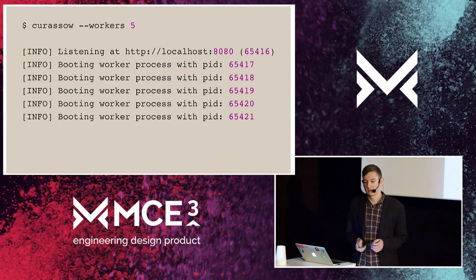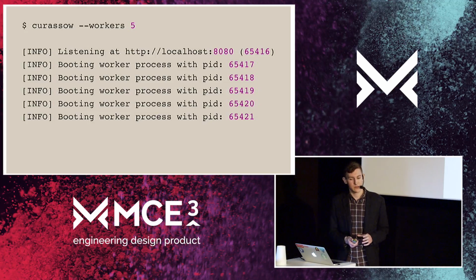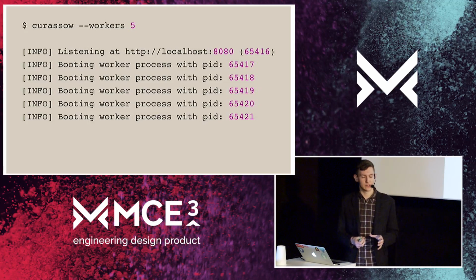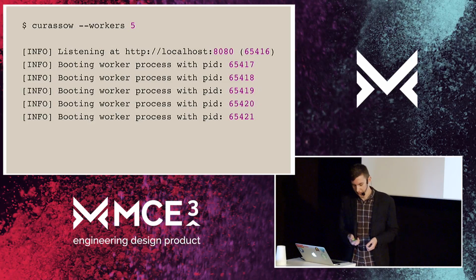The pre-fork worker model leaves load balancing between workers directly down to the operating system kernel. So this means that requests will never pile up behind a busy worker, like one that's already handling a request. It will just go to a different worker. By design, Curacao exposes an API where you can build your own event loops. By default, it uses a synchronous one, but you are free to build your own and integrate them into Curacao really easily via the API, which allows you to experiment with different technologies, because we don't know what is best for Swift yet. So you can experiment with Grand Central Dispatch or libuv, which is a traditional framework for eventing.